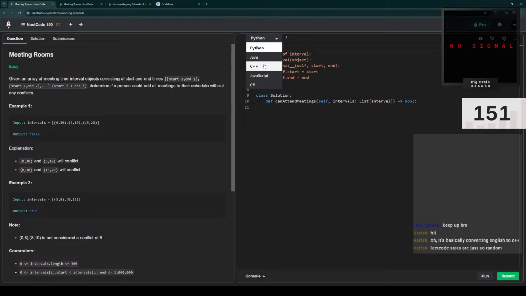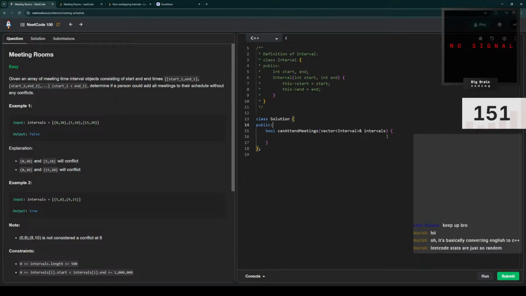So I can simply do this, static bool compare I. It's the same deal, man. Oh, my bad. Sort.